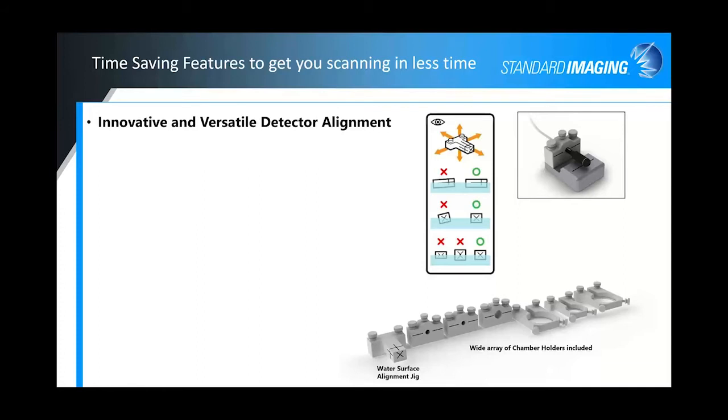And then the nice thing too, once you have that leveled, you take the chamber alignment jig, which is the image in the upper right. You place your chamber holder right on that jig, put the chamber in the system, align that line on there to the line on the buildup cap for the ion chamber. And then when you take that holder off, replace that right on the chamber carriage in the scanning system, and it puts that effective point of measurement of the chamber right where it should be.